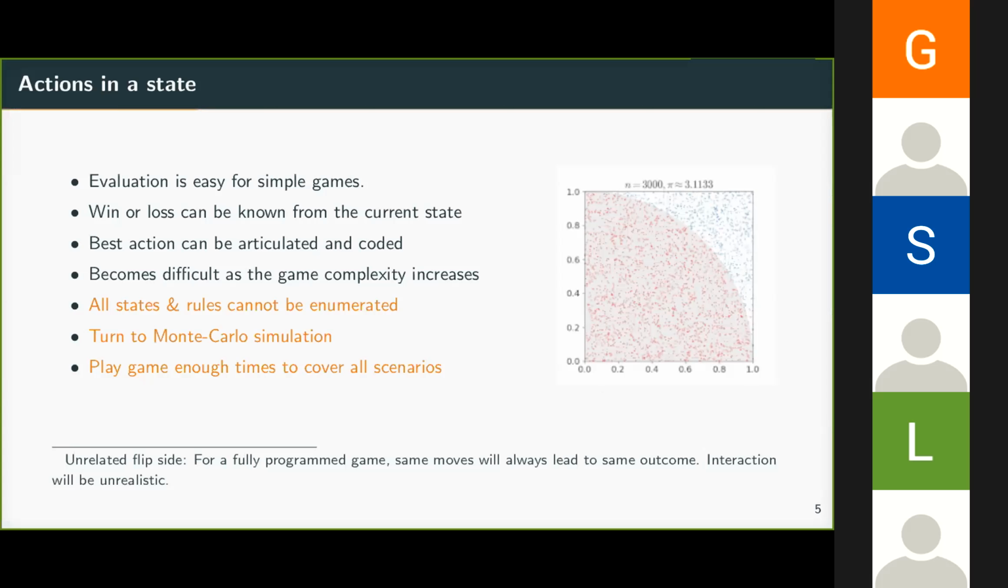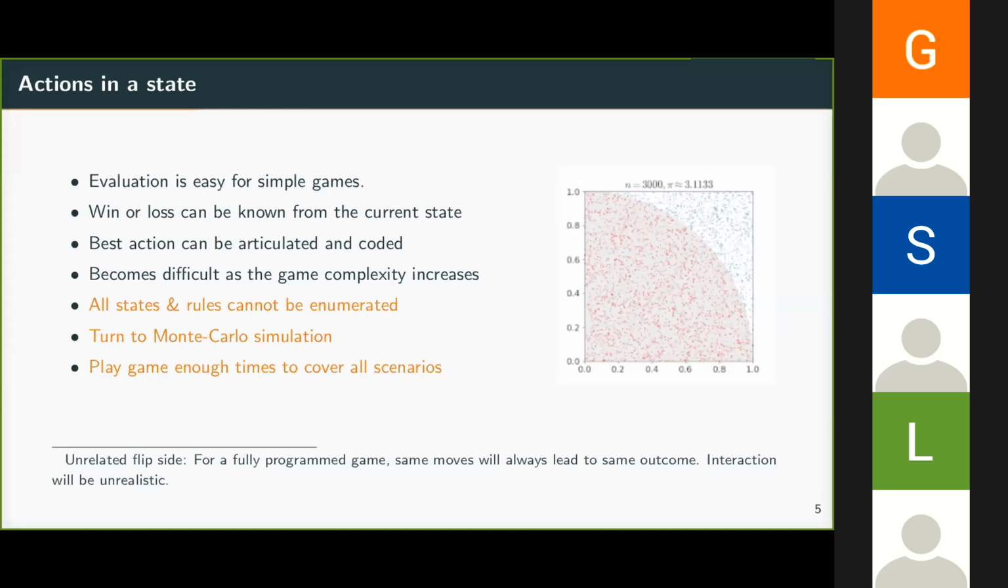Now write a program to generate pairs of random numbers between 0 and 1. By pairs, I mean we need to generate two numbers x, y. X is a random number between 0 and 1, and y is also a random number between 0 and 1. You can also imagine, in the physical sense, that you are throwing darts at a board. There is a square board in front of you. You are throwing darts onto the square board.